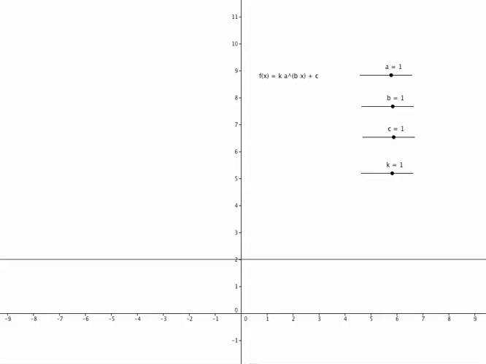So this screencast just presents some of the key questions there are when looking at this dynamic exponential function, k times a to the power of bx plus c, when all those are dynamic constants. So first question I want to ask is, well, why at the moment is it a straight line?